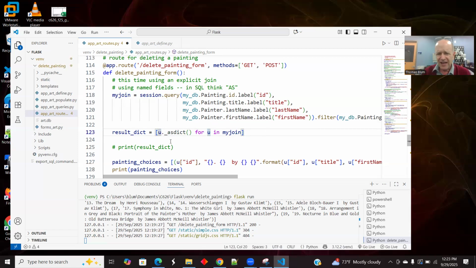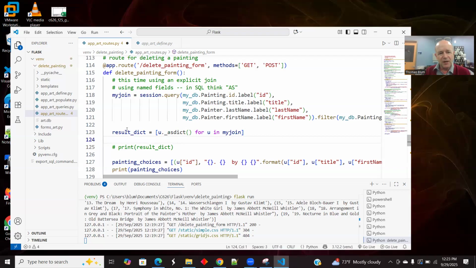So if I had just a pure, simple query of like painter or painting without explicitly naming the fields, then I would have a list of objects. But since I named the fields, I get a list of named tuples. And so that affects the way that I cast to get my dictionaries.